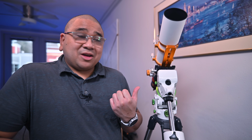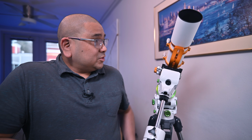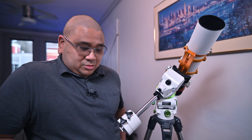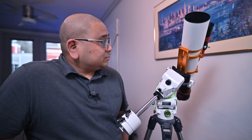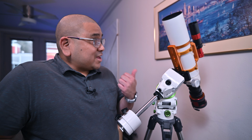All right, so here's my Z73 on my SkyWatcher GTI mount. This is the heaviest scope I'm ever going to put on this. So let's see what it's like, huh? Maiden slew. Oh, I'll slew it the other way. Wow, handles that without issue. No problem at all. That is awesome.